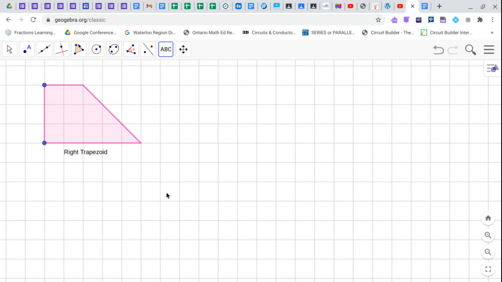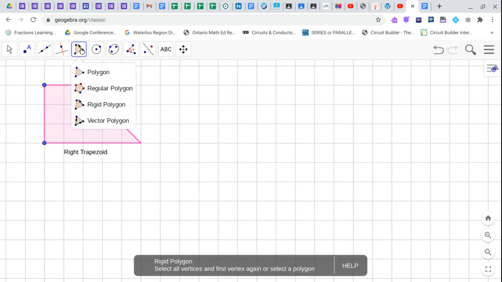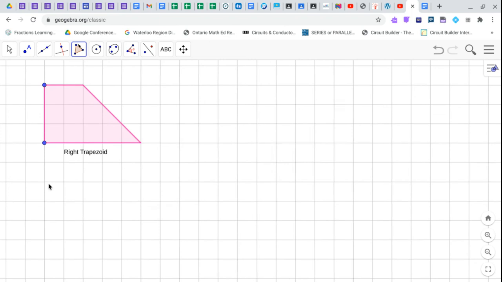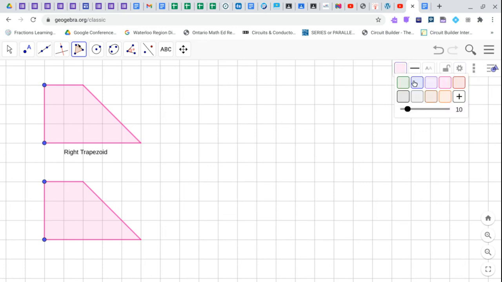Okay, so what I'm going to do is make an identical, of course, right trapezoid, which looks like it's 3 units high and 5 units wide. Okay, so 3 units high, there we go, 5 units wide, coming up to this point here and connecting. And of course, for our aesthetics, we will change the color to the magnificent blue.